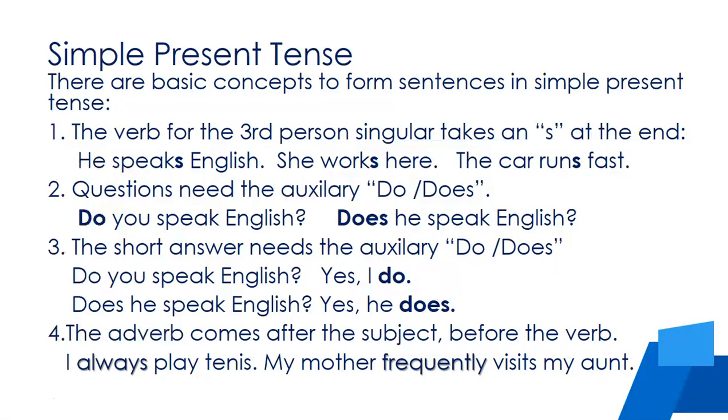Questions need the auxiliary do or does. Do you speak English? Does he speak English? The short answer needs the auxiliary do or does. Do you speak English? Yes, I do. Does he speak English? Yes, he does. The adverb comes after the subject, before the verb. I always play tennis. My mother frequently visits my aunt.